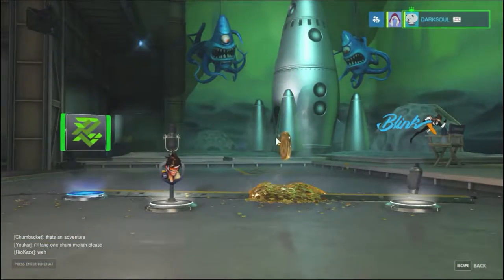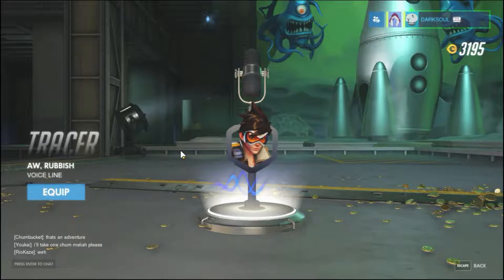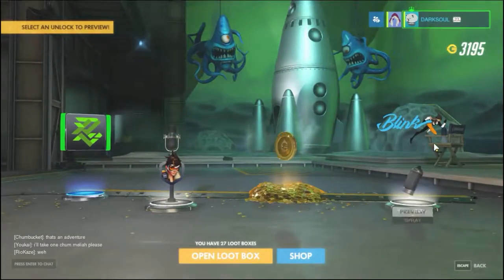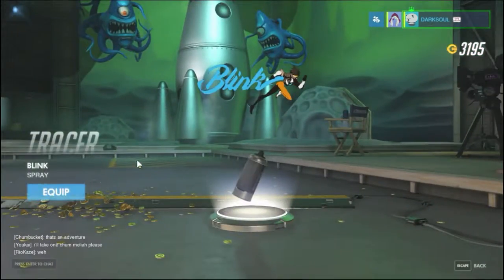Another epic in this one. Epic currency. Oh, I love that voice line. Got the Ninja Genji player icon, currency, and then a Blink Tracer spray.